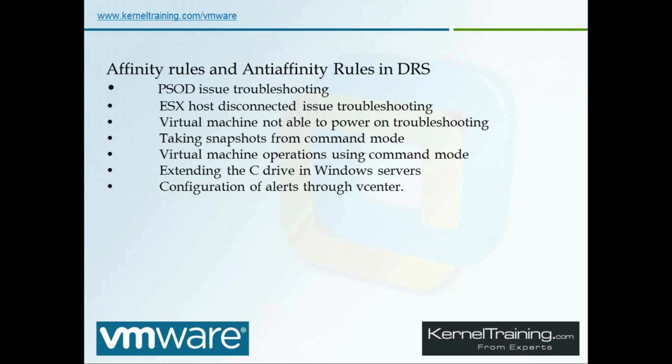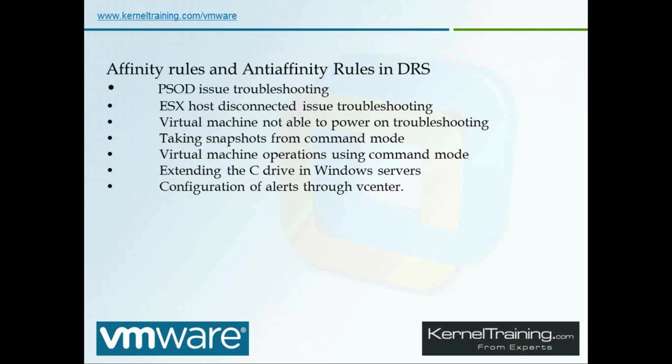Next, virtual machine not able to power on. A virtual machine may not be able to power on due to different types of scenarios. If there are any activities being performed on the virtual machine, then it won't be able to power on. Or if there are any resource contentions on the ESXi server that this virtual machine is present on, then it won't be able to power on. Or the file required for power on in this virtual machine is not present, like a shared file or anything like that. If it is not present, then it won't be able to power on.